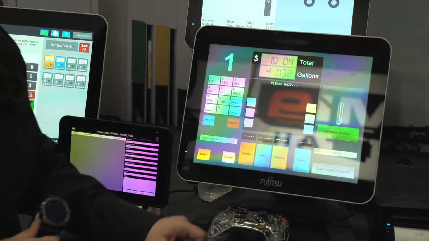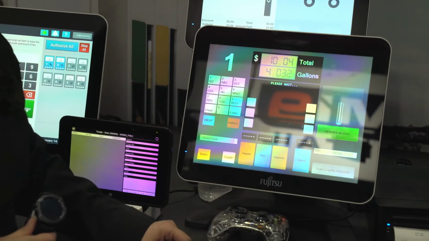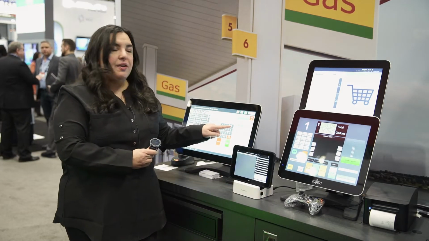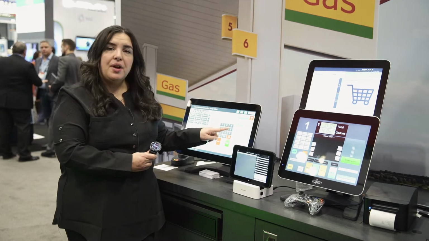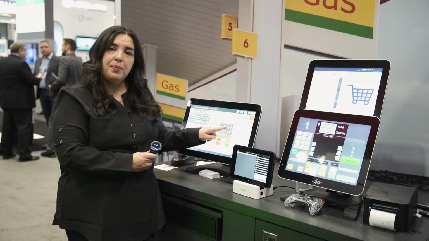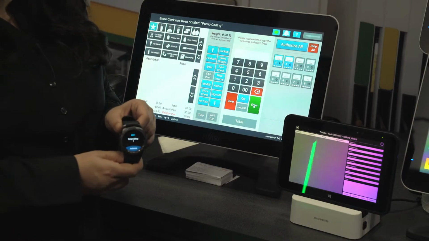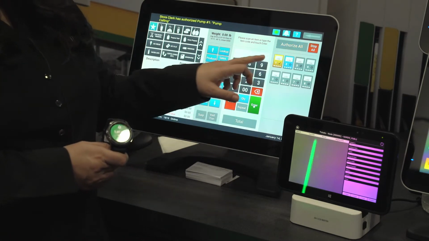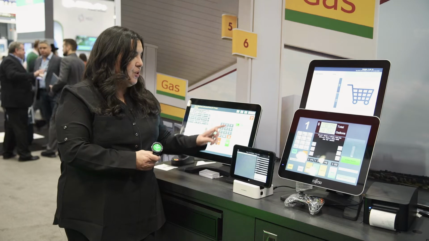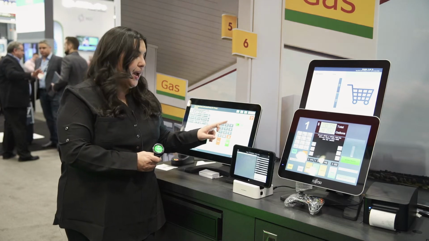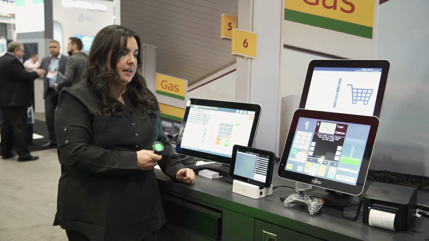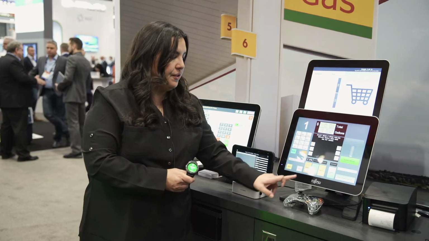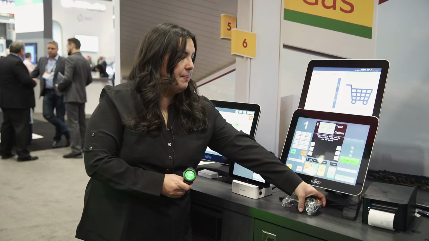Now I lift the nozzle, and over here the cashier is alerted to authorize the transaction so that the fuel pump will be enabled, and as well the task force receive the alert. Once the pump has been acknowledged, it will go into a fueling state represented by green and a fuel droplet, and now the customer may select their fuel grade and begin pumping their fuel.